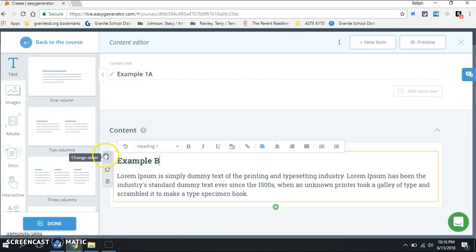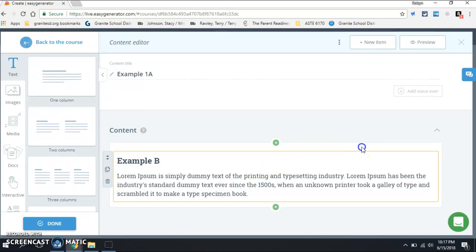And I'll also point out that once you get more content, if you decide you want to change the order of your content, say you wanted the text at the bottom and it was at the top, then you could use that. Also, if there's something you want to duplicate because you want to keep the picture but change the words, you might do that so you don't have to click quite as much. You could duplicate it, and then if you decide you want to get rid of it, there's your delete button.